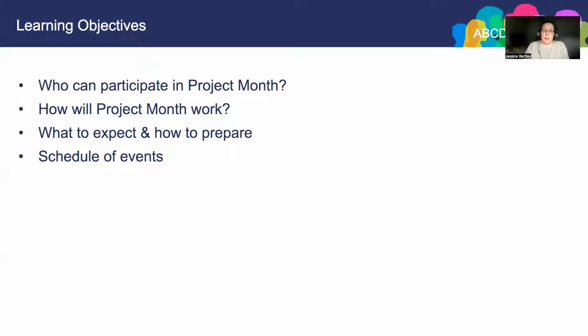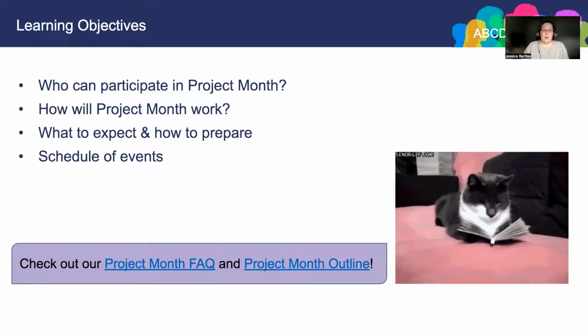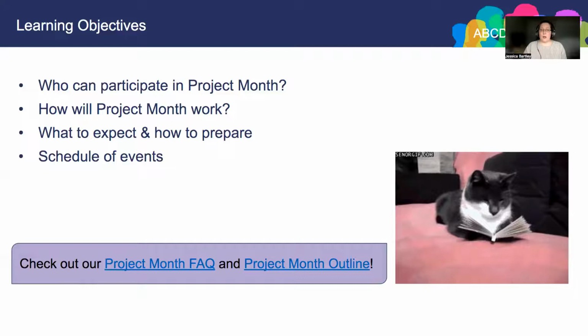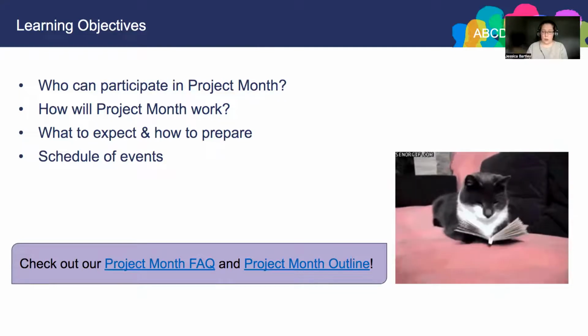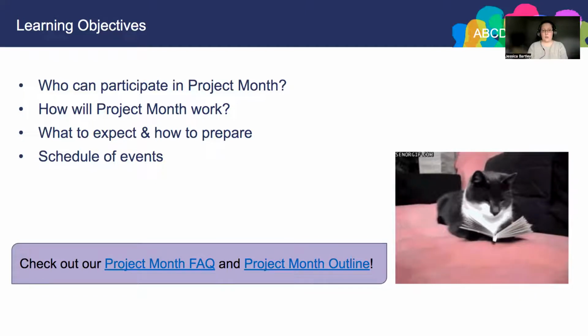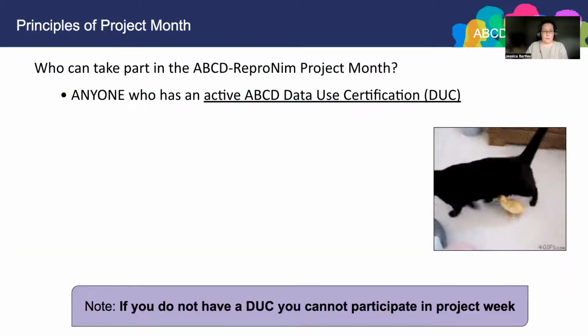So let's start out by talking about who can participate in Project Month and what Project Month will look like, and also talk about what to expect, how to prepare, and a schedule of events. If you want to know more about the details in this presentation, you can also check out our Project Month outline, which is a Google Doc that goes over all of this. And we also have a frequently asked questions, and you can feel free to check out both of those.